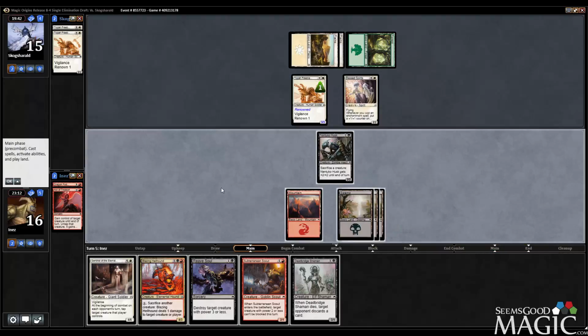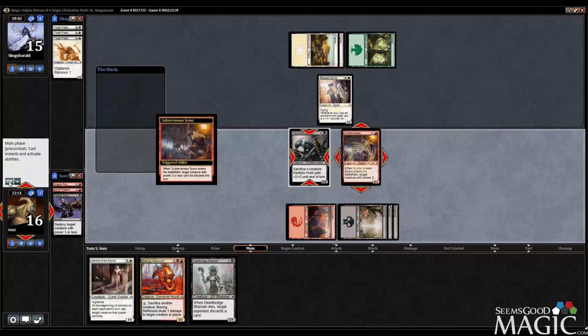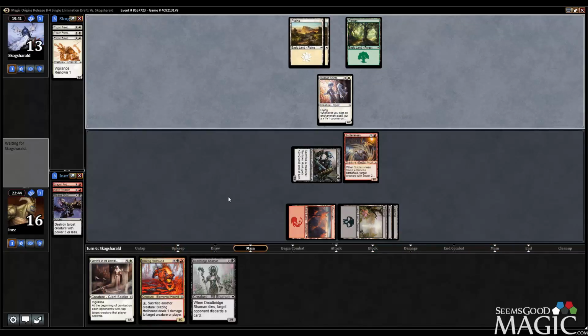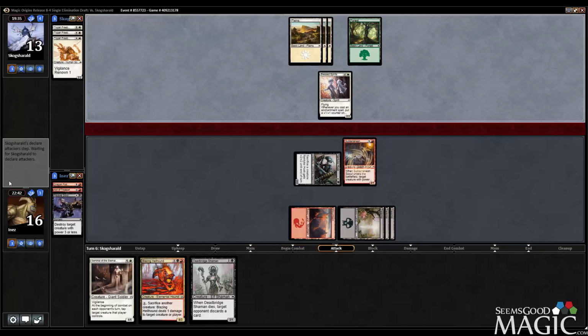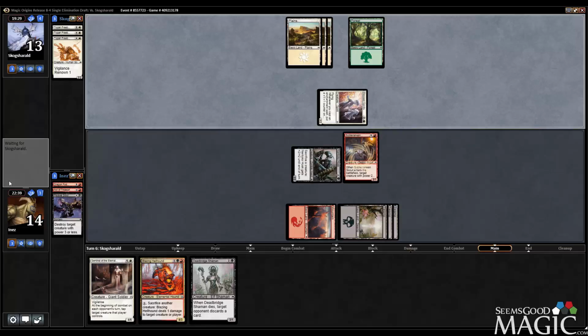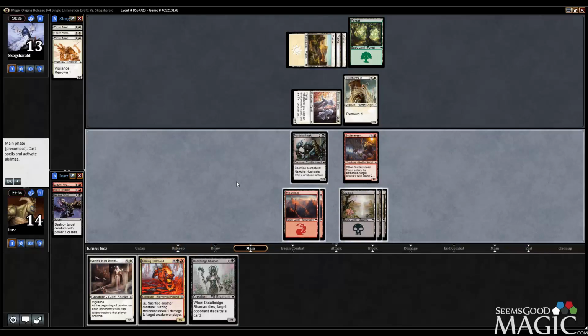Alright, Blessed Spirits. Still think we're doing the same plan here. This can get bigger, but it doesn't have vigilance. I think we just go Reave Soul, Scout, to pass. Guess we just swing with Husk.